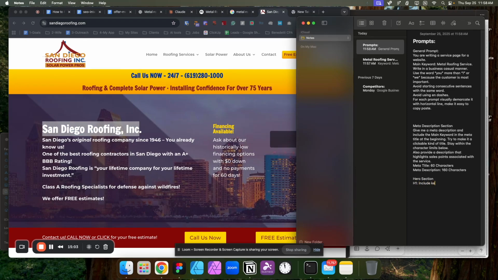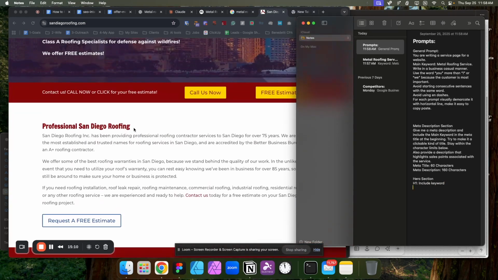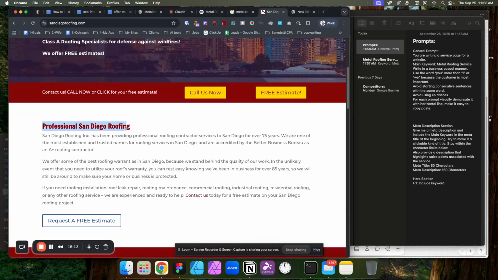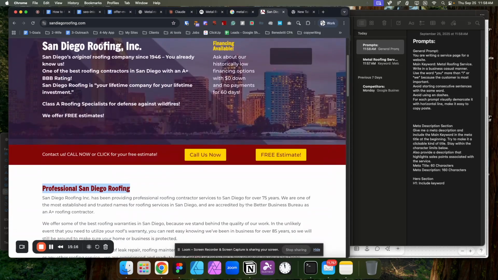So include the keyword. And then after that, below is usually H2s. So if I was doing this, this would be an H2. And I like that it's saying the same keyword as above. It might not be as necessary anymore to do this as it used to be when Google was less smart about judging the intent of a page.